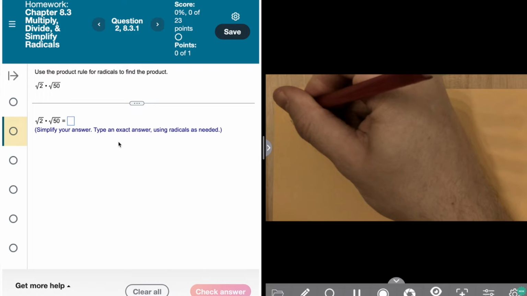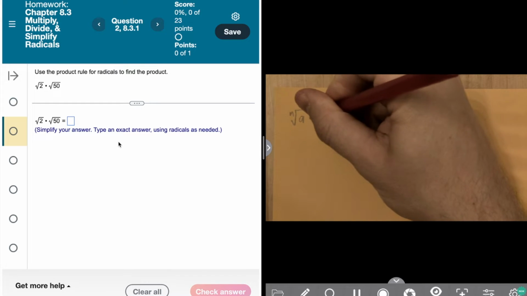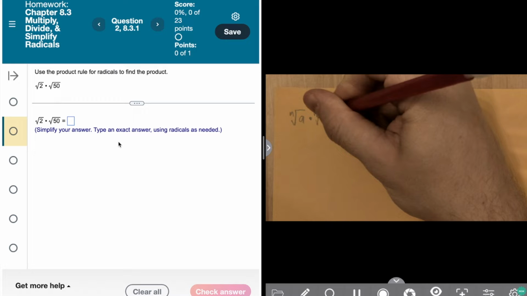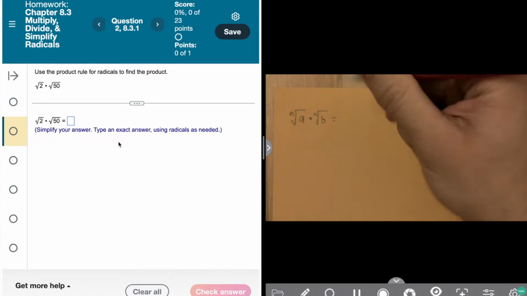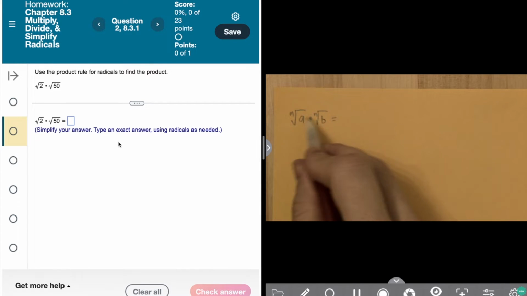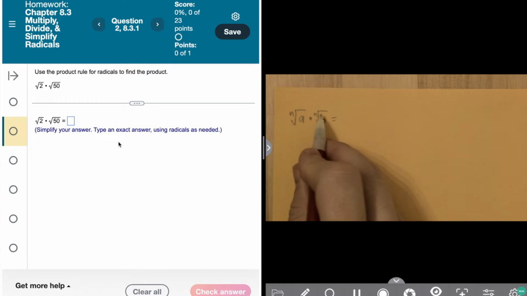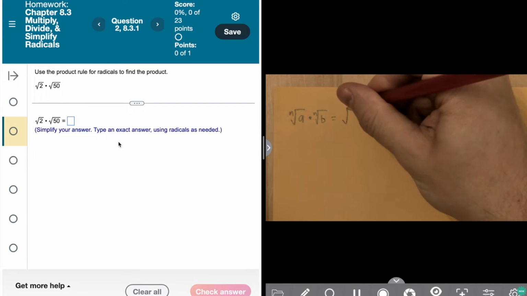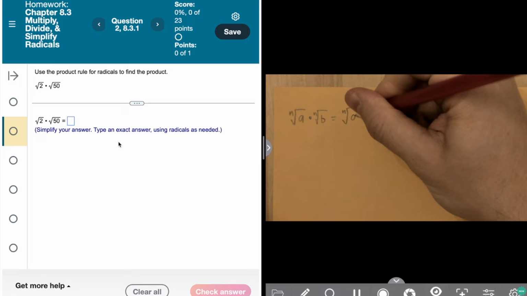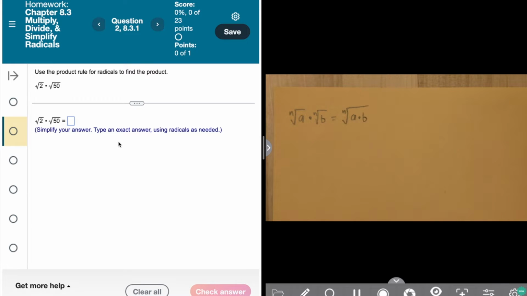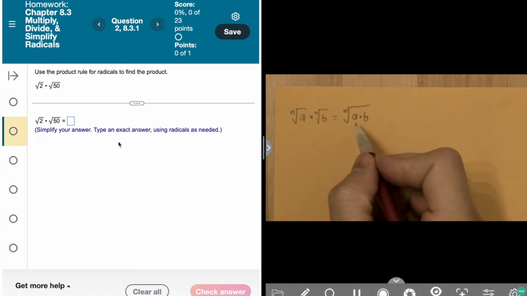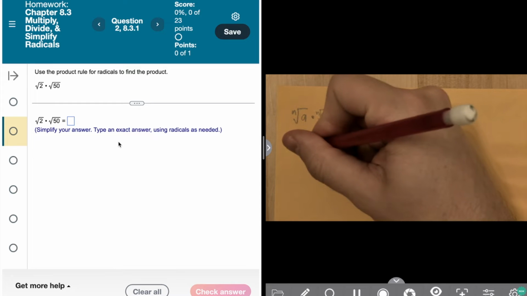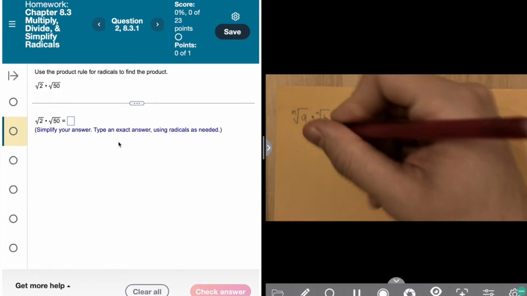And that's that if you have the nth root of a times the nth root of b, or in other words, as long as you have two roots that are multiplying together, and those roots have what we would call the same index, or they're the same type of root, both square roots, both cube roots, both fourth roots, what have you, then it turns out that you can write this as one root where the insides are multiplying and then perform that multiplication. And we've actually seen this before because we exploited that a little bit in the sections before.